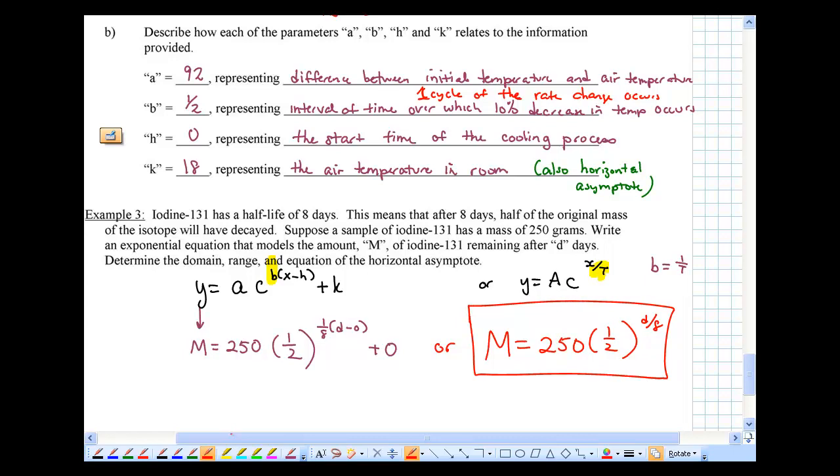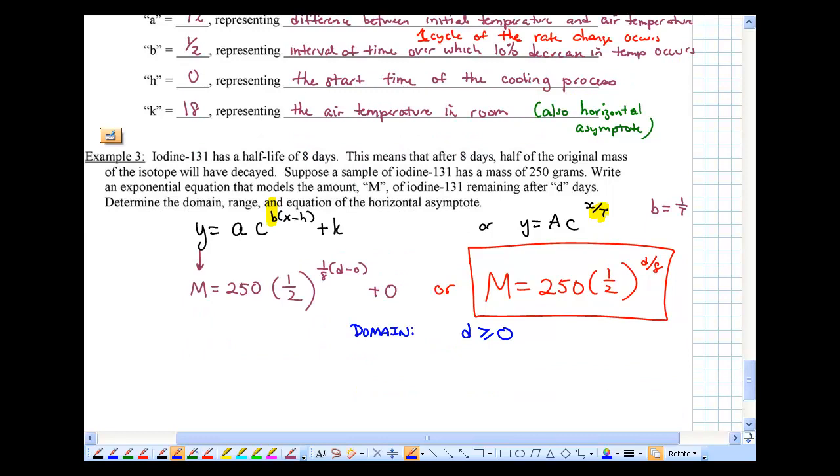After we found the exponential equation, what's the domain? Well, in this context, careful, in this context, since domain represents d, the d has to be greater or equal to 0. So there's your domain. Your range in this case, well, I think your range would be all values that, of course, have to be bigger than 0. Okay, so bigger than 0. This doesn't equal 0 because that's the horizontal asymptote, remember? And I guess you're starting with 250 grams, so it can't be more than that since it's decaying.